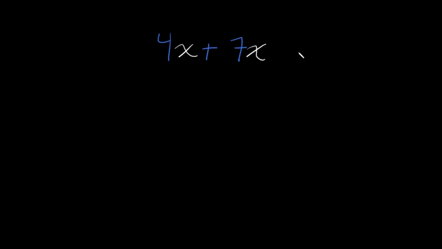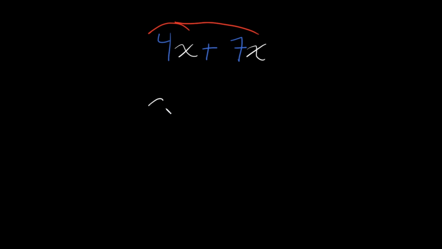Now let's actually have a go at combining like terms. So here we have 4x and 7x. We could confirm that these are like terms by noticing that both numbers are being multiplied by x to the first power. And first, I want you to intuitively understand what we are doing here. So what we're actually going to do is kind of reverse distributive property and factor out an x because it is a common factor of both of these terms. So we could take this x and bring it out front, which is exactly what we are going to do.